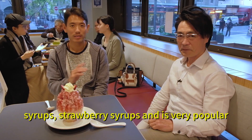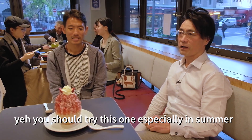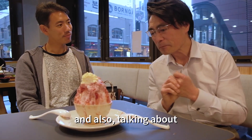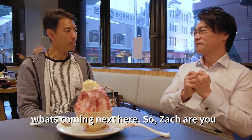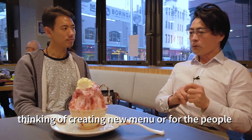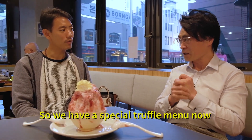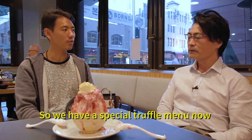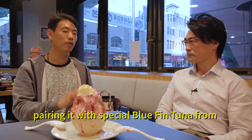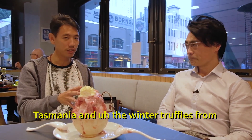And the foie gras. Good. This is the sauce. I haven't tried foie gras for a long time. Really good. It's a combination of their own style of yakiniku and tare. It tastes very similar to when you go to a Japanese yakiniku restaurant. This is good — you should try it.